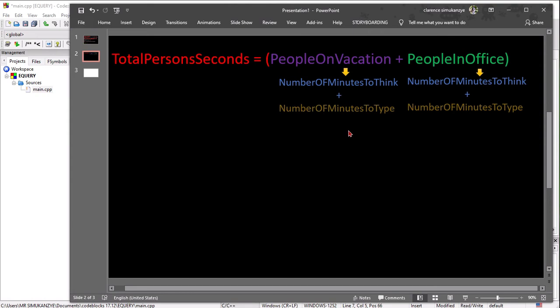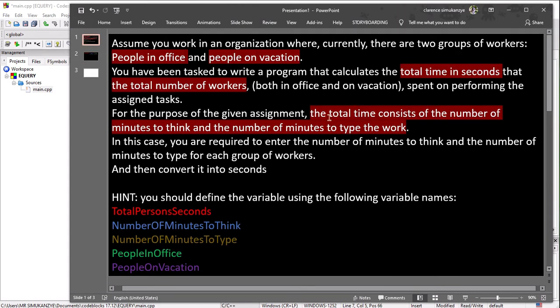So when we enter the number of minutes to think and the number of minutes to type the work for each group of people, we should then convert them into seconds, and then we simply add them to get the total. We're talking about the part where our question says the total time.